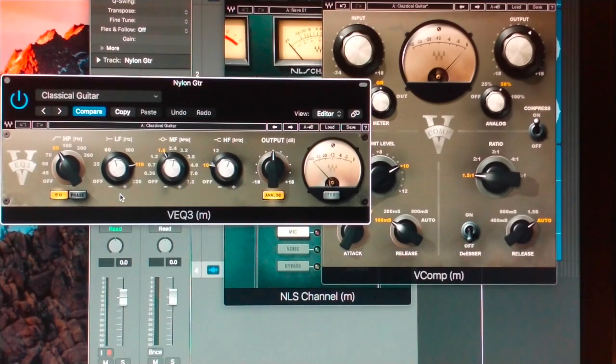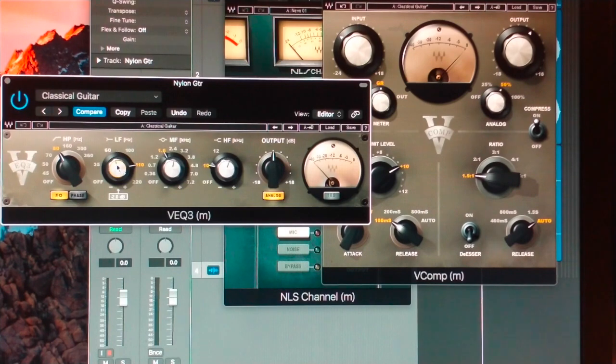So taking that out, we dip out a little bit at 110 hertz, about 2 decibels. This is a very powerful EQ, by the way, guys. So a little move on it really affects it. And then to get rid of twanginess, or actually to add presence in this case, there's a slight boost of 1.5 dB at 1.6 kilohertz.